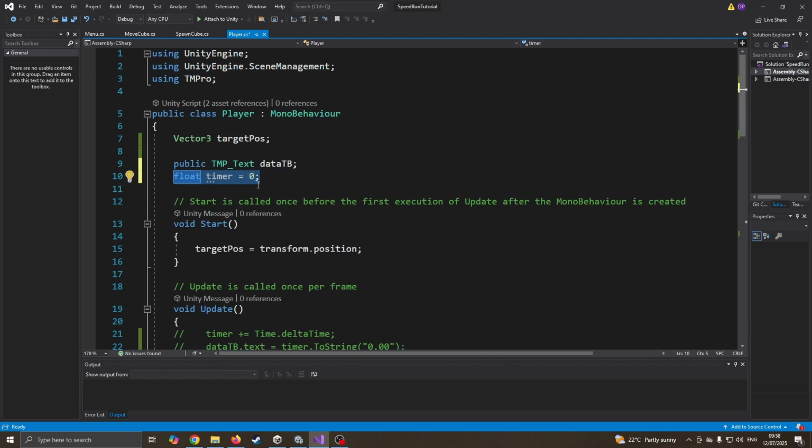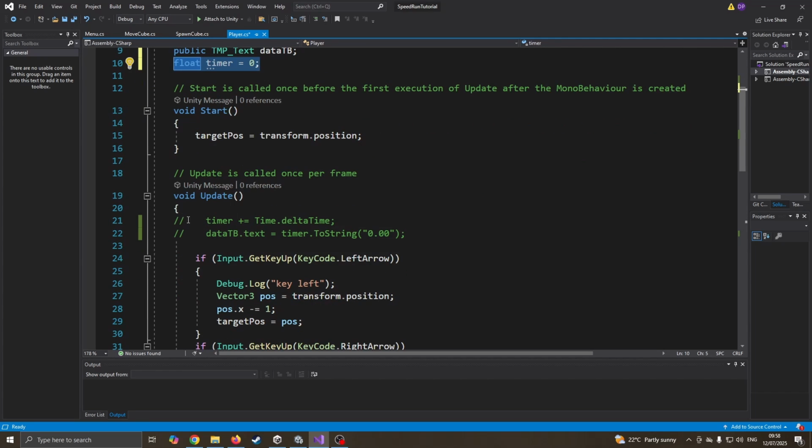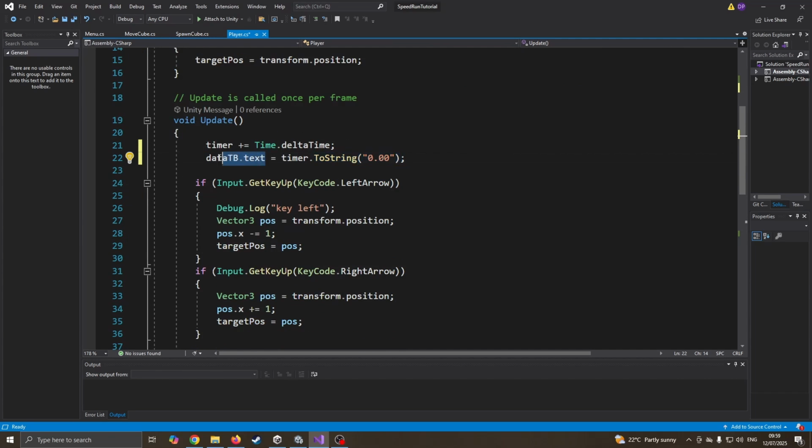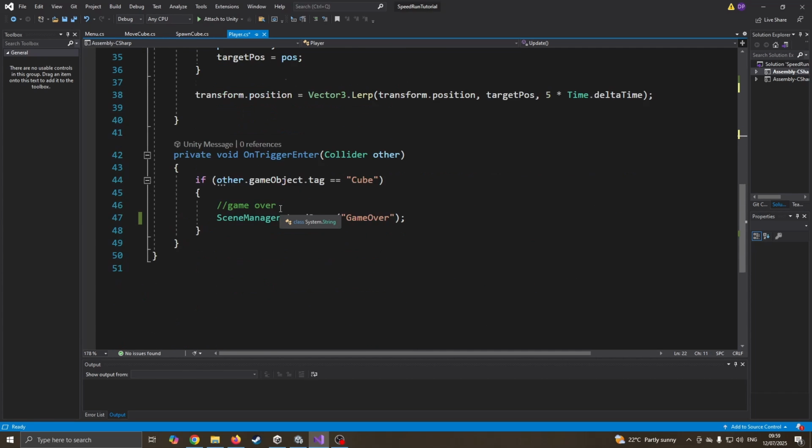I'm starting at 0. I'm going to come down to our update code. And I'm just going to add however much time has passed between frames to our current timer, and I'm going to then assign it to the text box. So timer.toString, because right now that's a float, so I'm converting it to a string, and I'm rounding it off to 2 decimal places. This is absolutely fine for doing things like timers. Would not be a good way if you're trying to deal with like finances and currency. So I'm going to write that into the text box, and that's really going to be it. So I think that's all we need for this scene.